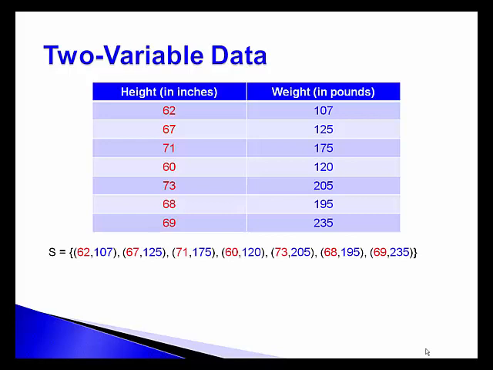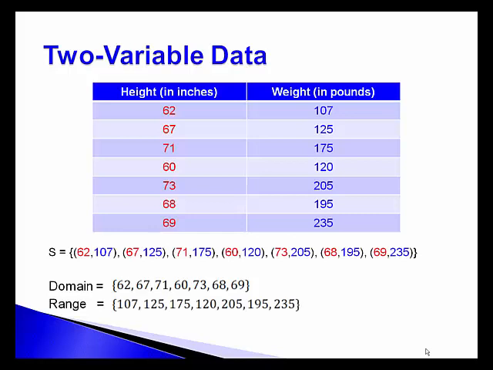We now want to talk about two more aspects of this data. We want to talk about domain and range. For this data, the domain is the height for each of these items. So you'll notice I can simply list them by pulling the red numbers from each of the ordered pairs. The range will consist of the weight this time. Normally when we look at ordered pairs, we think of them as an X and a Y, where the X is the first part of the ordered pair and the Y is the second part. The domain then is always made up of the X values, while the range consists of the Y values.